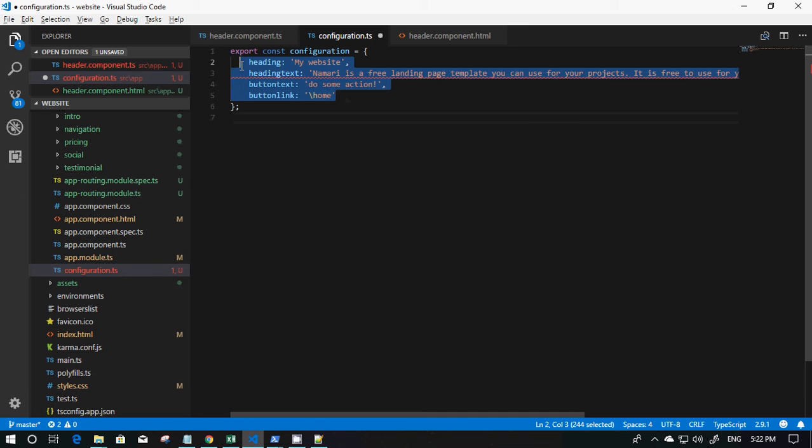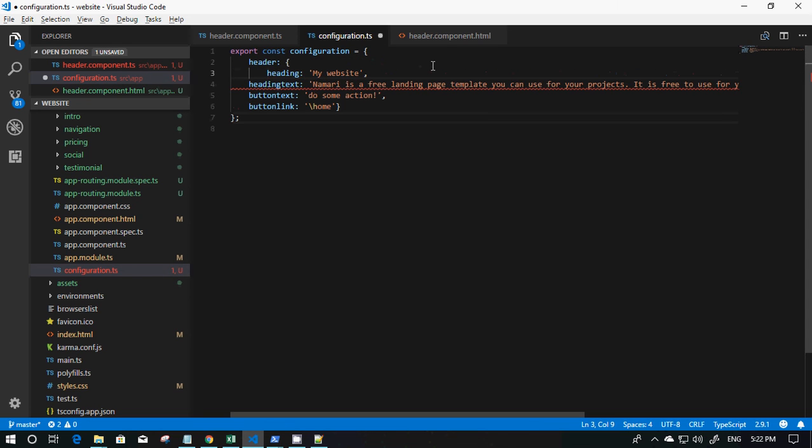So let's change this and make it header, so we don't have to make many changes. So we have header configuration. Similarly, I can add for others as well, like for about and all those things. Okay, let's save this.